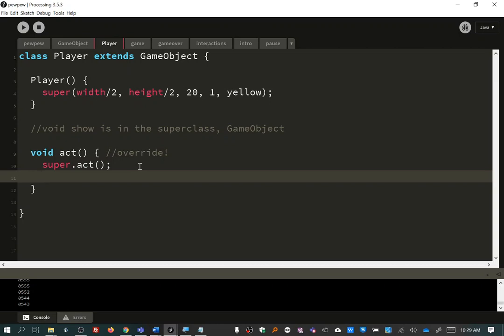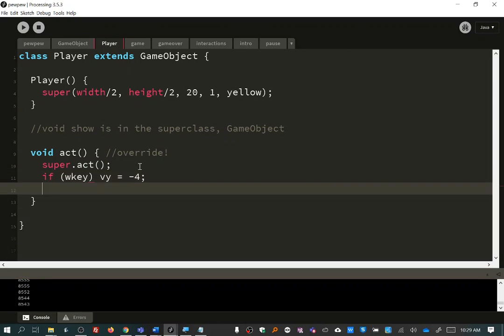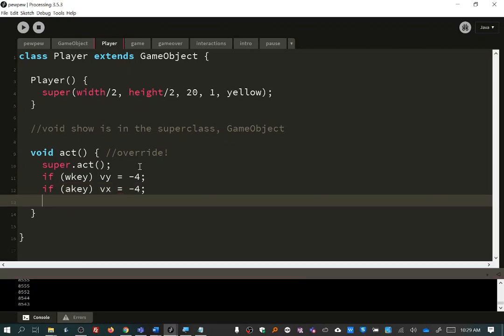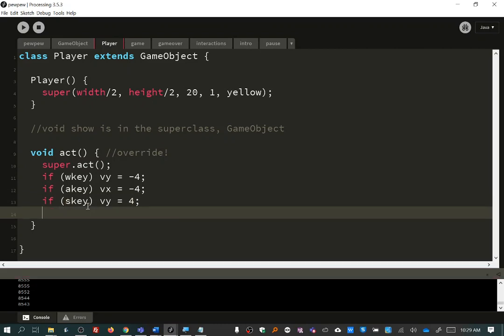And then I'm going to do all the things that I want to do. So what are those? Well, basically the keyboard movement stuff, so I'll just put that in. If W key is being pressed, then VY is going to be -4. If I'm pressing the different keys, A key is -4 for VX. Watch out for these. You're going to mess these up if you go too fast. You're going to make a VX a VY, or you're going to get a +4, a -4. It's tedious work, this little bit, but it's necessary, so just double check it.